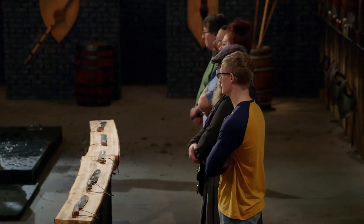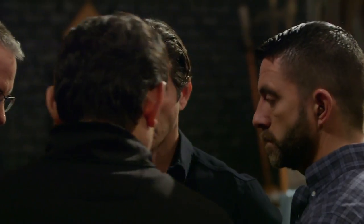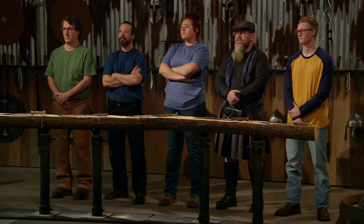The judges are huddled up together. They're doing evil whispers to each other, saying different people's names. I really hope they don't choose my blade for me to go home. This is the same problem I had last time I was on Forged in Fire — I did a lot of damage, and I took damage. I don't feel like I've learned my lesson. Bladesmiths, the judges have made a final decision about who's moving forward and who's leaving. These tests are designed to be intentionally brutal to set your blades apart from one another. There is no walk of shame in this forge. Hold your head up high when you walk out of here. Nobody comes in here, comes out unscathed.